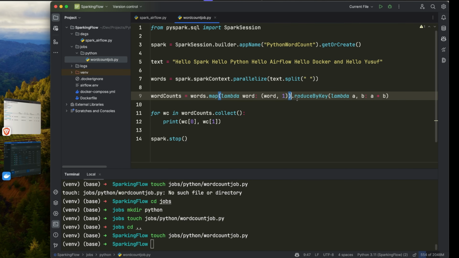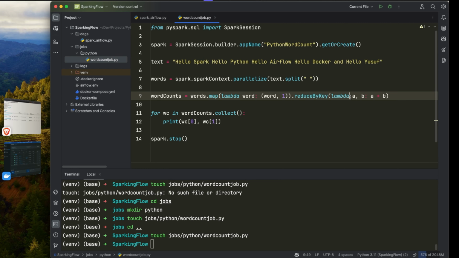And at the end of the day, I'll be doing a reduceByKey. What reduce does is it goes through all of the list and gets the key and the value, where you can do an addition. So basically, I'm getting the key and the value, something like key 1, value 1. Okay, and I'm adding each of these values for that particular key.